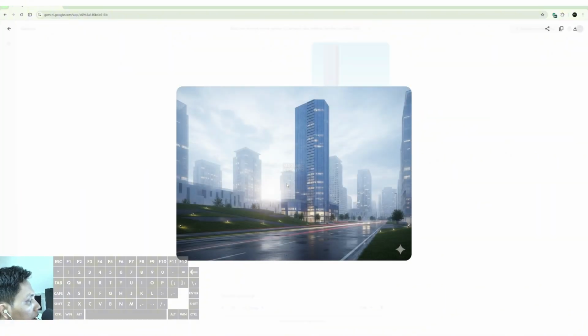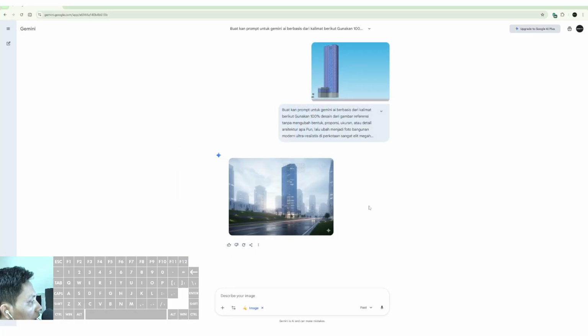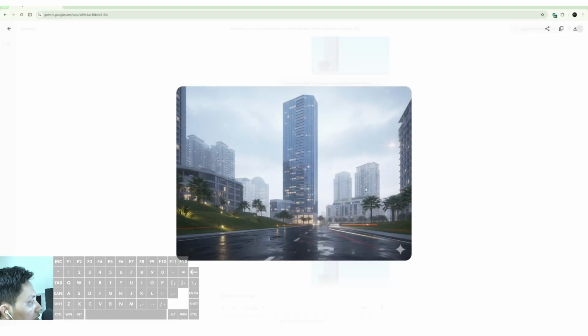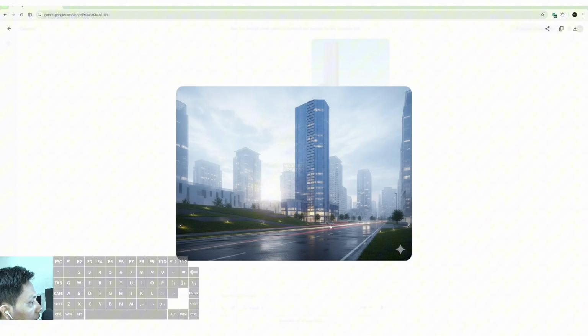Okay, and now this is the result. And then at the end we can choose the first one or the second one. It depends on us, on our needs, on our style, and on our standard for the image rendering.